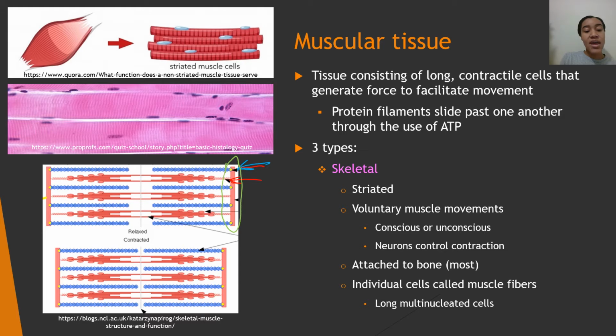You can see that when you compare the relaxed to the contracted, which is down here in the lower half, the discs on the side are closer to one another. You can also see that if you look at the blue filaments. The blue filament distance was much wider when the muscle fiber was relaxed than when the muscle fiber is contracted, when the distance is much shorter. That's because when they're contracted, everything has moved closer together, and that contraction allows for movement. So that's the general gist of how that works.